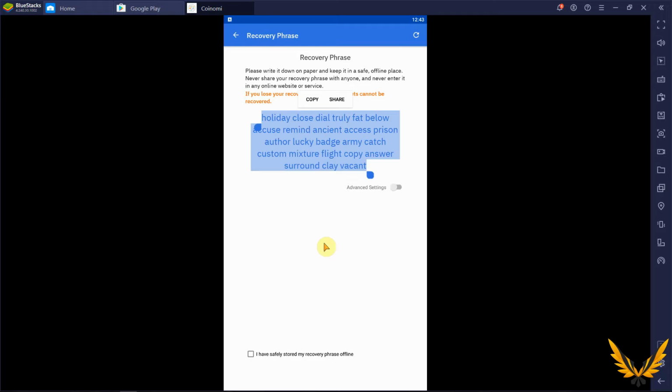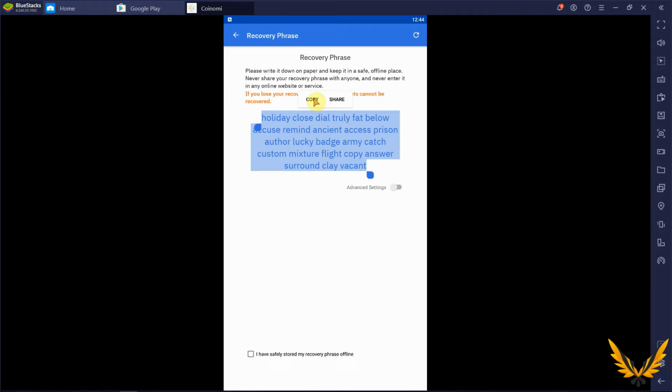This is what I do. I create a new email address at Proton Mail, for example, and then I send the wallet details, the recovery phrase, to my Proton email account. This is what I do. I find it somewhat hard to write down. Obviously, there are options. You could take a screenshot, you could take a picture, but whatever you do, just make sure nobody else finds it, gets their hands on your recovery phrase or whatever. So this is incredibly important.